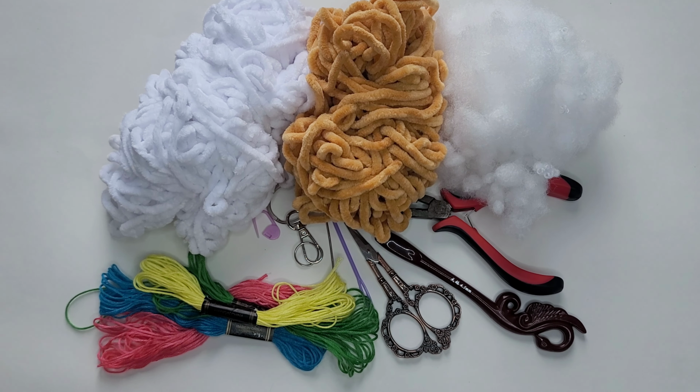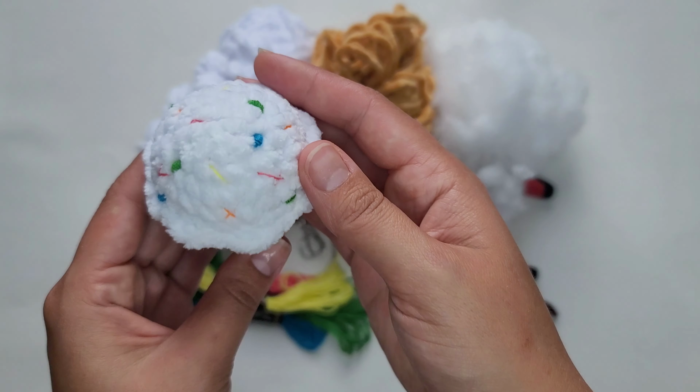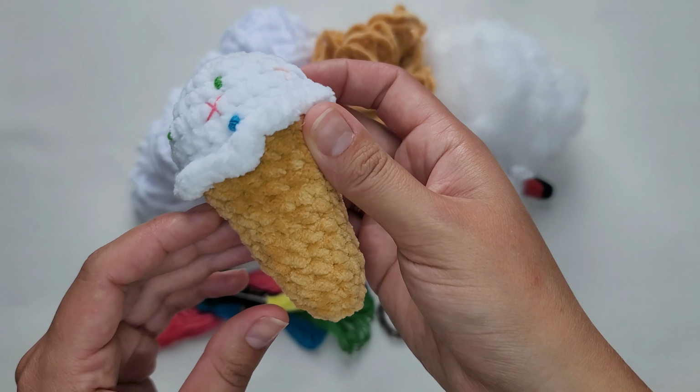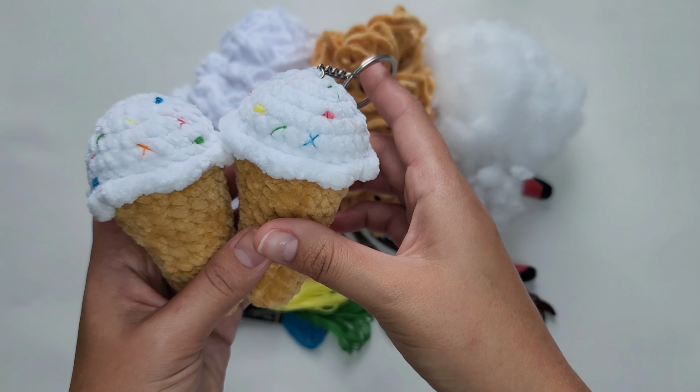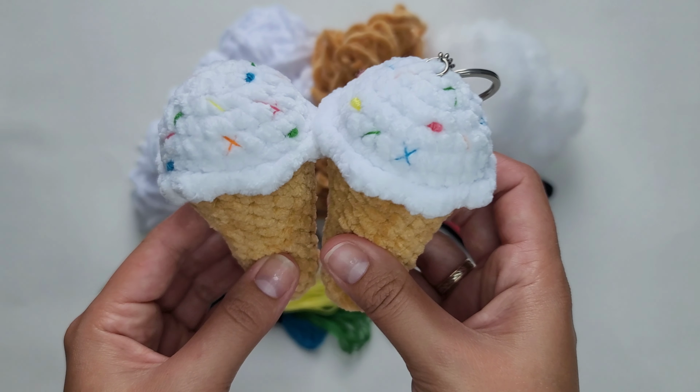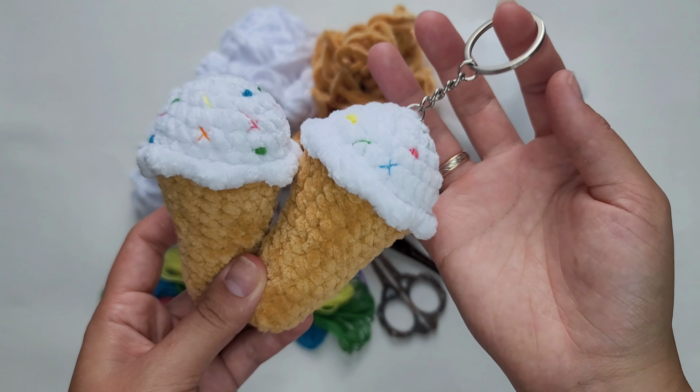That's it! Such ice cream is quite easy to crochet and it takes about half an hour to make. And it's great that you can use yarn leftovers for it. If you find this tutorial difficult or you're not quite sure how to make the stitches, try watching the previous video. I believe it will help you understand everything.